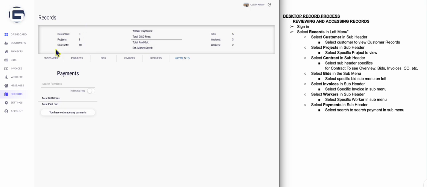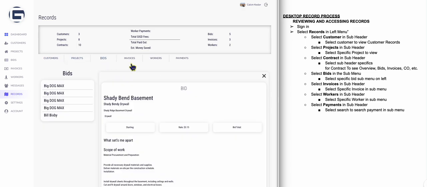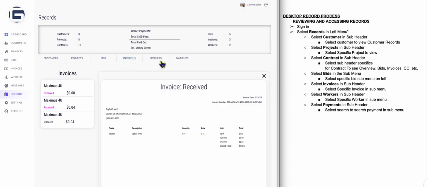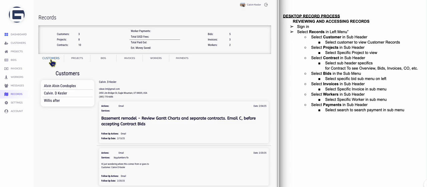The subheader here gives a link to drop down to more detailed information to customers, projects, bids, invoices, workers, and any payments. So here we'll pull up the Customers tab. The Customers Records tab lists all of your customers.